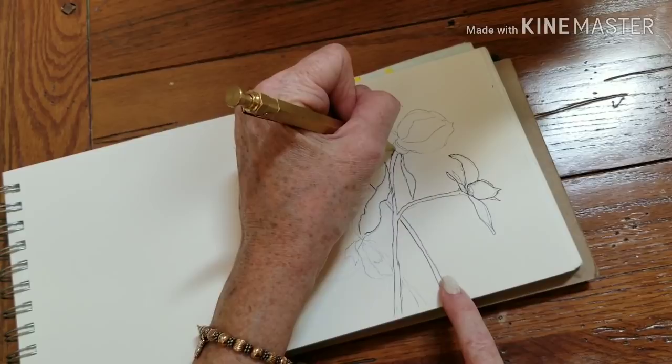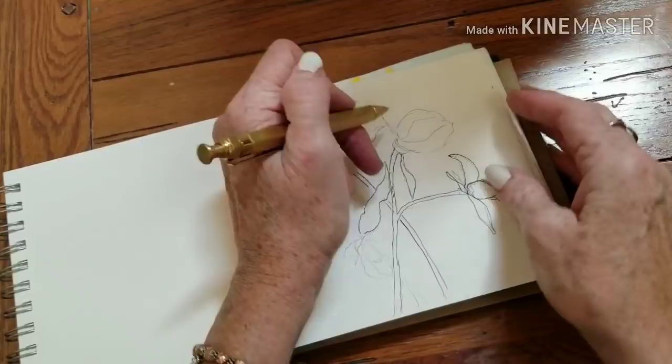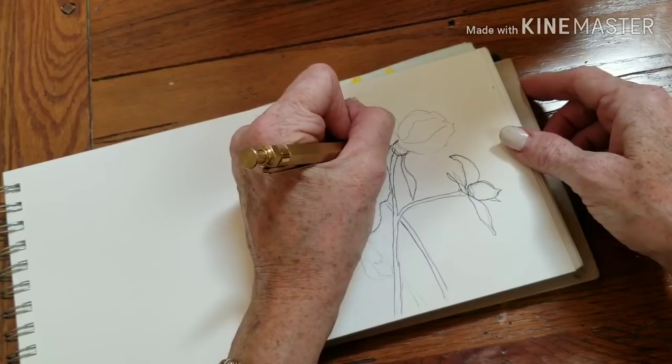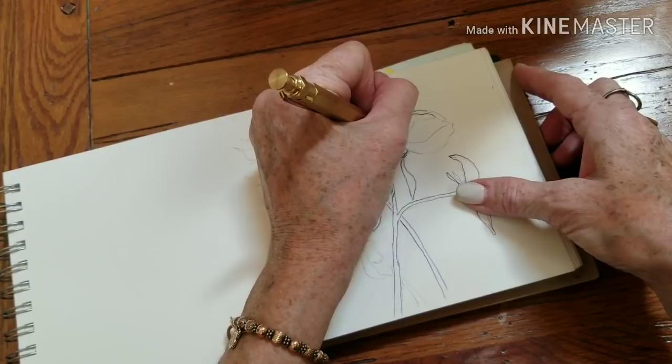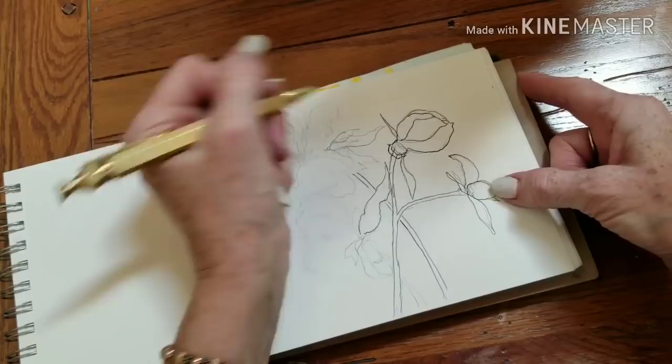This is supposed to be a leaf also. Where is it? What was I sketching? Oh, that. I'm getting a different view of it here. Let me actually like that view a little bit better. I've already got ink there, so I may be able, oh, it could be seen at the end. Did I do that one? Yeah, it looks like I did.